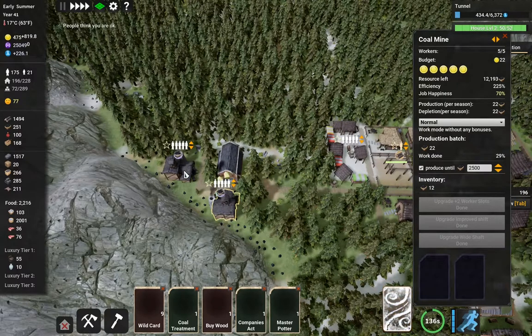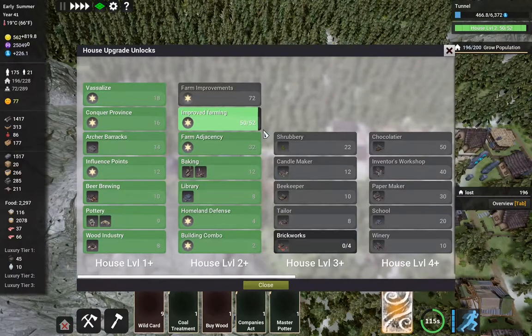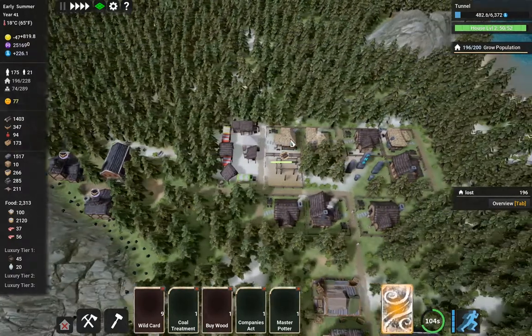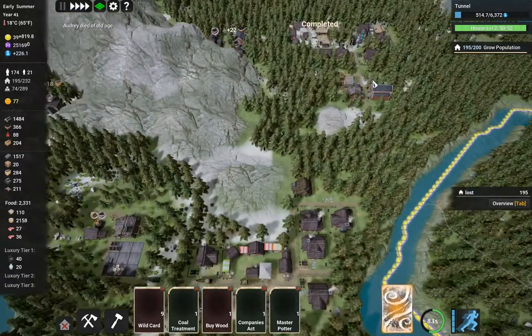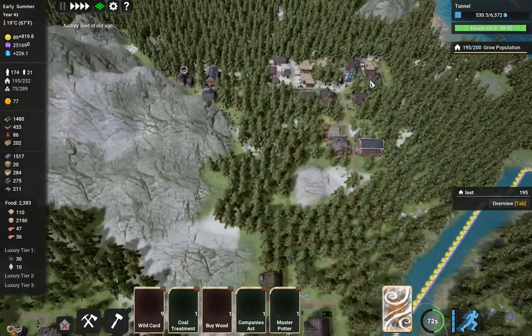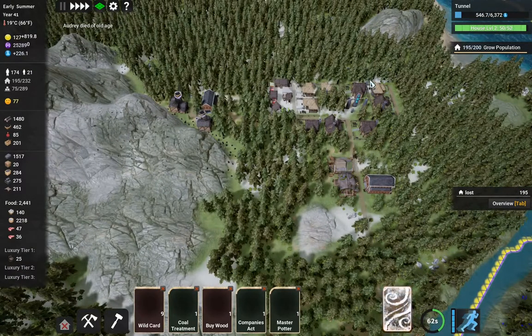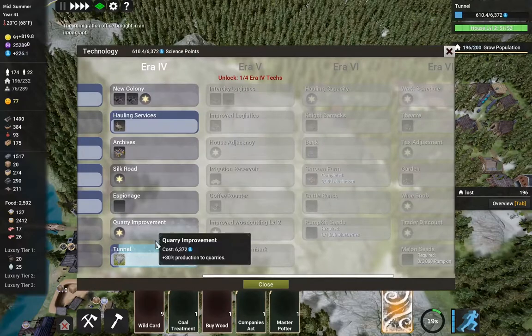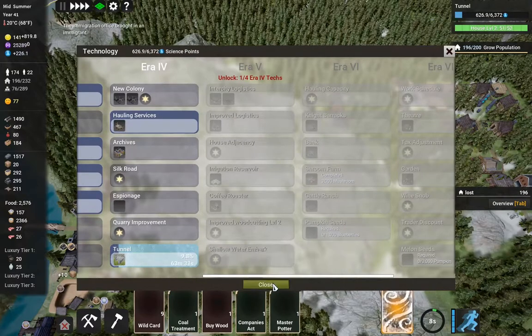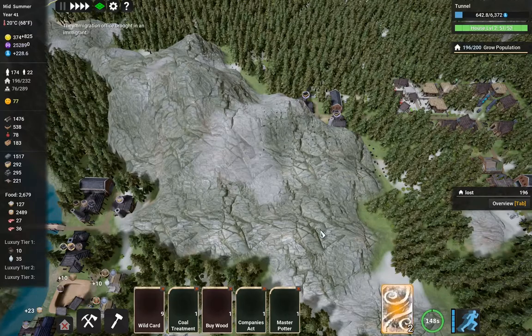I kind of think I might need another coal mine. Wait, no. Right. Okay. Tunnel. Yeah. So that's doing its thing.